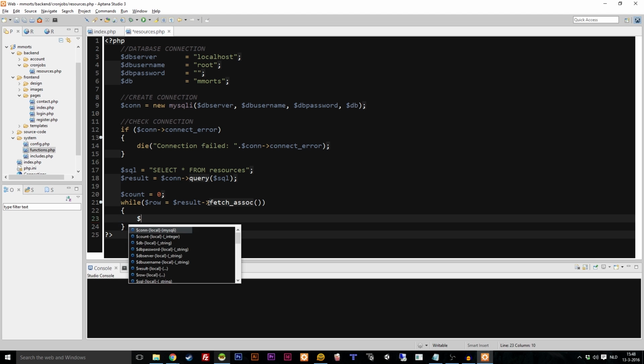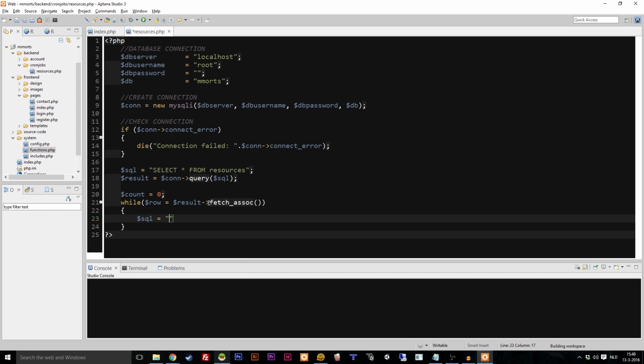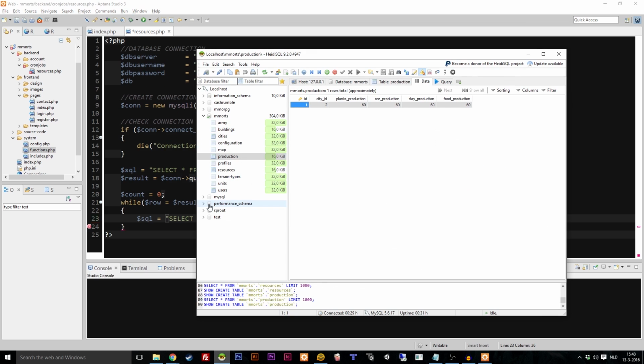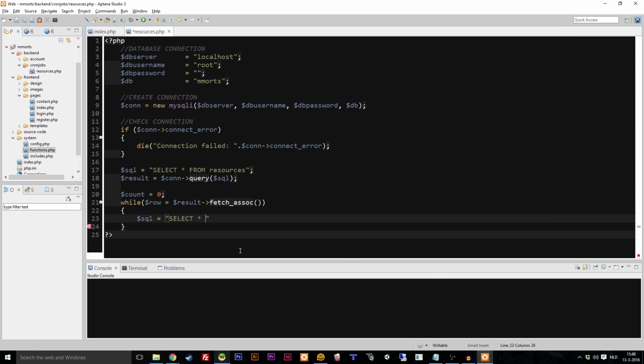Let's see, $SQL is equal to select, and I'm just using the everything operator, but you should actually just say select city underscore ID, etc. You should just select everything that you need, but for now this is just easier. For example, we don't need the ID, so we are getting it, and that's a little bit of a waste, but for now it's just easier to use it.